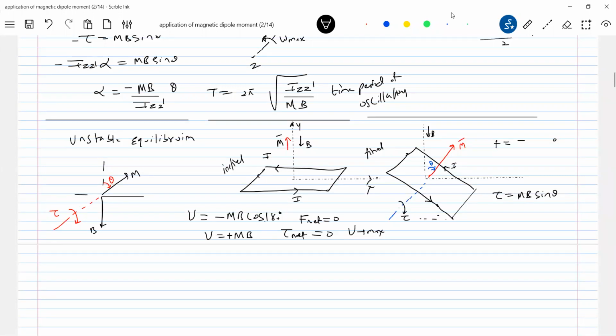Is it okay now? So this is the basic core idea. It is not that when torque acts it is unstable and when torque is 0 it is stable. If the net force and net torque are 0, it will be equilibrium. Stable or unstable is determined by whether the potential energy is maximum or minimum. I think this will be very easy for you. If you are able to find the potential energy, with that you can check whether it's in equilibrium or not. If it is MB, unstable; if it is −MB, stable; if the potential energy is MB by 2, then it is neither stable nor unstable. So these are the words we will be using.